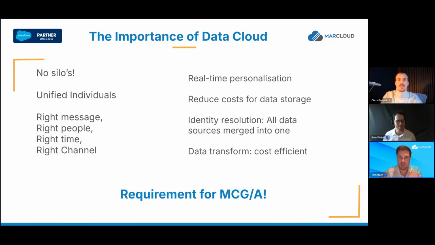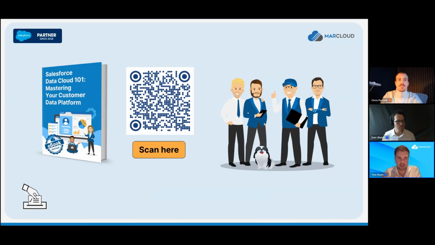And the last note on Data Cloud is the two main components, which is identity resolution, which is bringing all your data in, just as I mentioned, to understand all of those data points about an individual or a person. And then you can use data transform to be smart with costs, to use the little bits and pieces that you need. Won't go into too much more detail than that. That's enough of an overview of Data Cloud. We'll get into more of that information in the ebook that we have.